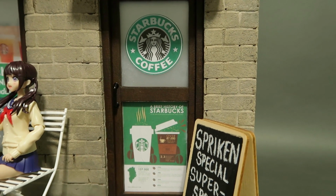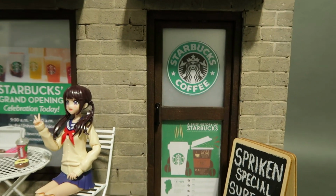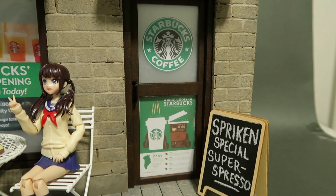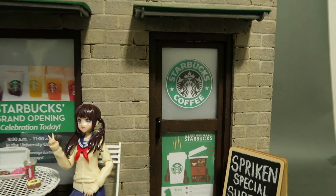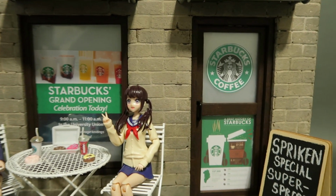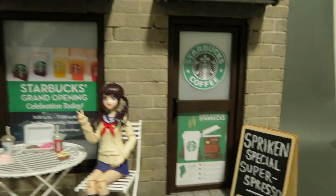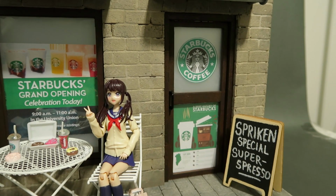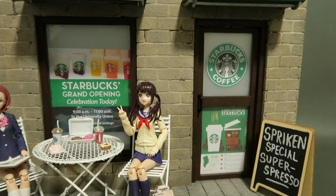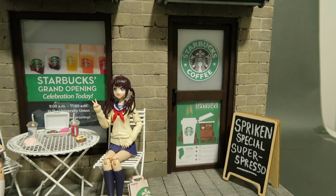Yeah. That's that. And okay, let's look over here. Our door is pretty nice. Both on the door and the window over there, we have a layer of frosted glass, but it's just plastic. And then we have our paper posters and logo, and then there's a regular clear plastic over top of that. So it gives you an idea that you could be looking through, and this is an actual store inside, without seeing what's on the inside, because it's just empty. But it makes it work. And I'm sure you could shine a flashlight or a candle behind this diorama and see some nice lighting effect coming through the faux glass, and that would be pretty cool.